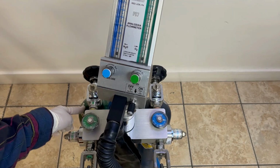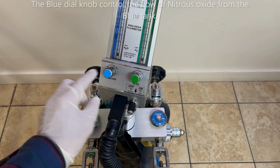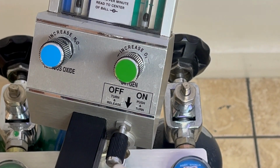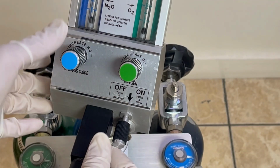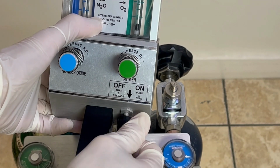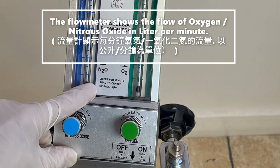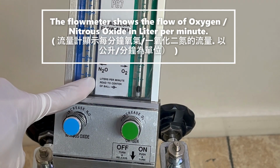The green tank in the mobile unit is for the oxygen, which is controlled by the green button. The blue buttons control the flow of the nitrous oxide from the blue tank. There's a main on and off switch here. When you turn it on, you press the button, push it in and turn it clockwise like this to lock it. This is a liter. Each interval is a liter. This will show you the flow of oxygen per minute. This is liters per minute.